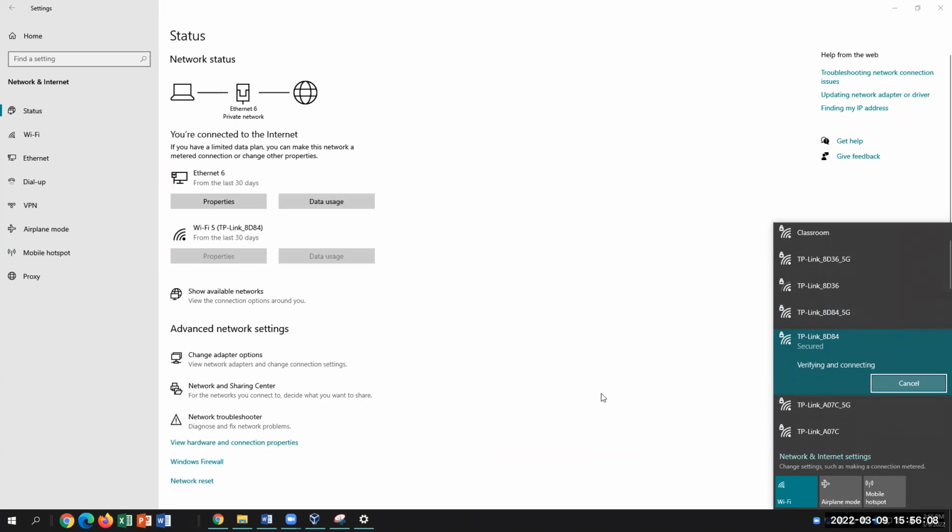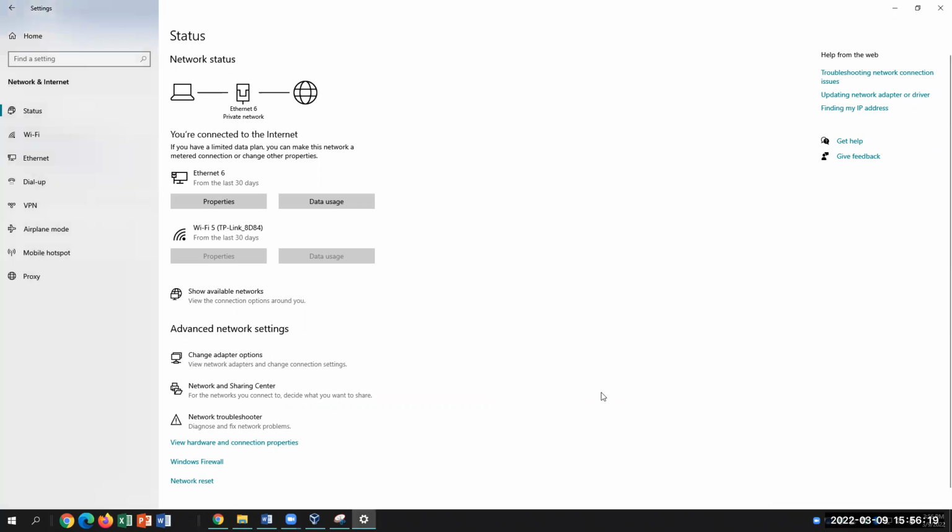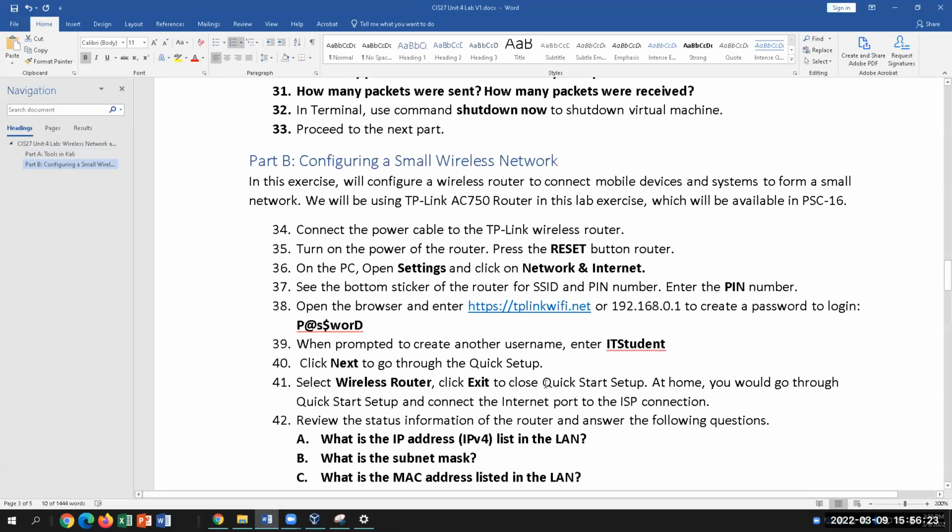You have to be connected to it to configure it, understand? It's all logical, right? We have to be physically or wirelessly connected to it in order to configure it, or else you won't be able to log into the administrative page. So the next part is you can use a browser, and by default out of the box, this router uses this IP. Most routers do.